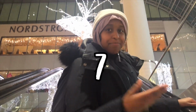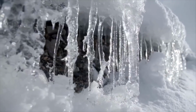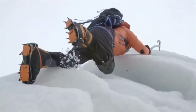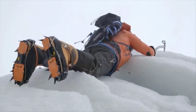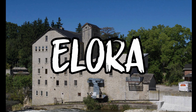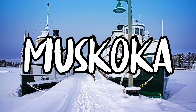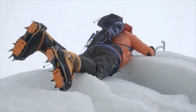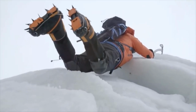And finally, you can ski in Blue Mountain, but did you know you could also go ice climbing in Ontario? But no, I'm not talking about the Blue Mountains. I'm talking about ice climbing in general. I see that was misleading, but there are two places that I've been to that are beginner friendly. One is in Elora, and the other is in Muskoka. The one in Elora is called One Axe Pursuit, and the one in Muskoka is called Live Outside, I believe. And these are perfect, exciting and adventurous day trips out of Toronto, if that's something you're interested in.